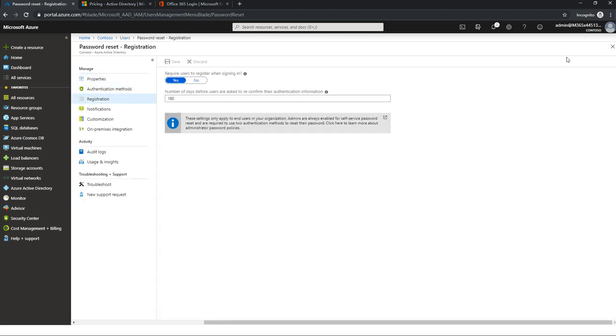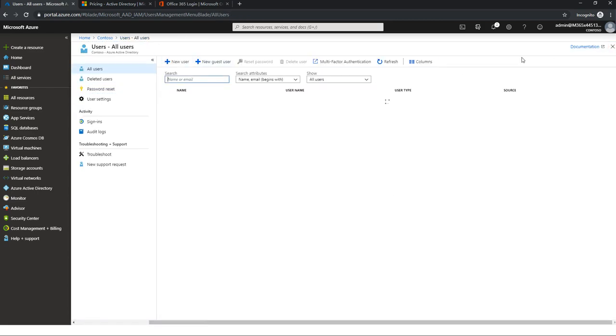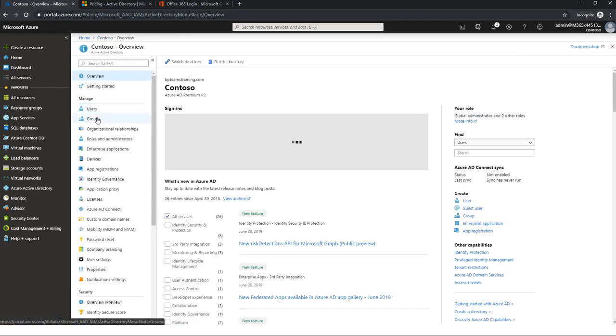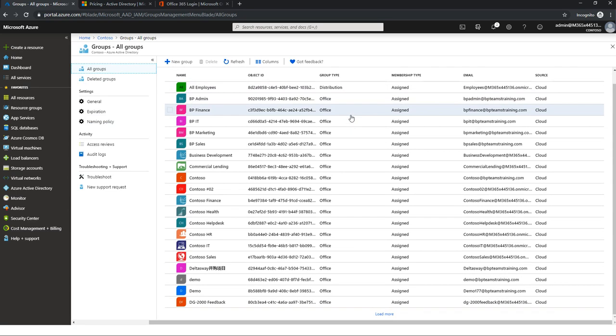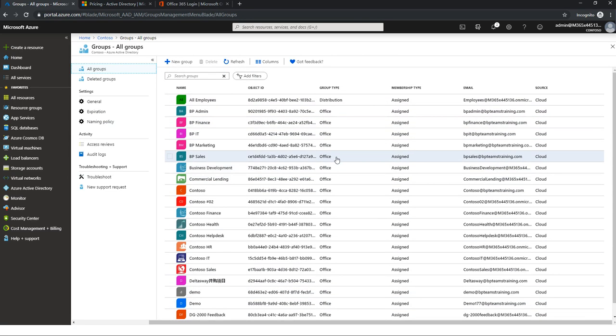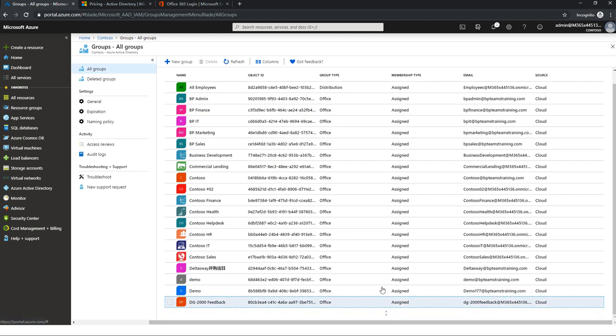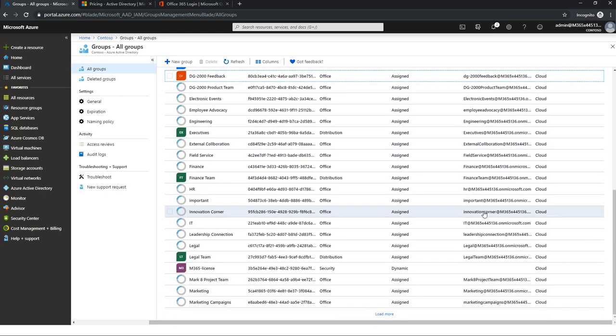Okay, so let me close this, and we go to groups. Here we list all your groups. I have their group logos as well. You have distribution groups, and you have the Office-defined groups, which are listed as Office. I don't have anything from on-premises, I'm afraid. And you also have a dynamic group. You cannot create a dynamic group in the admin portal, there's no way, but you can create one from here.